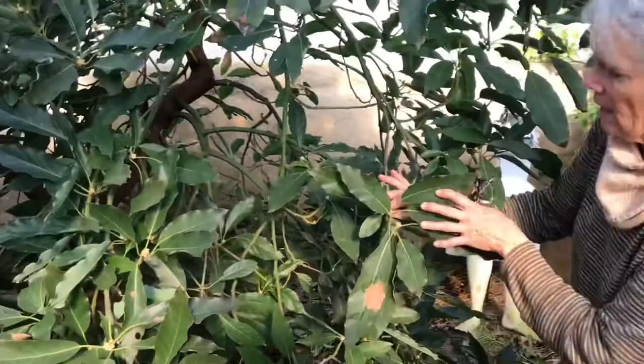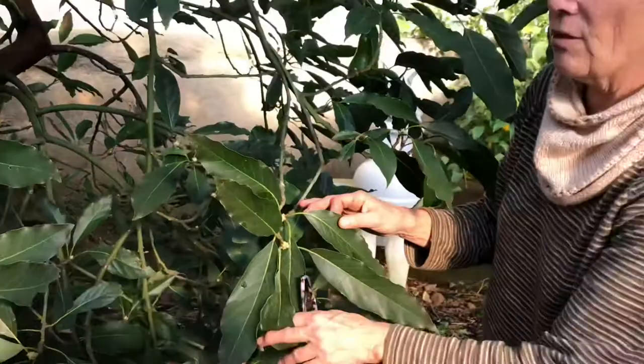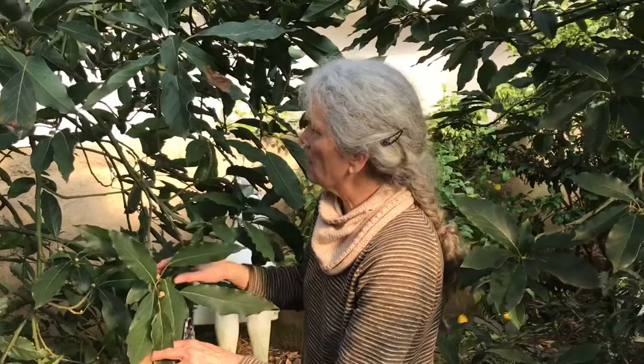And you can see the flower buds here starting to swell. This one is prolific with flowers. It did have, again, I did lose some with the heat dome. But this one is a really great little tree that seems to be doing quite well.